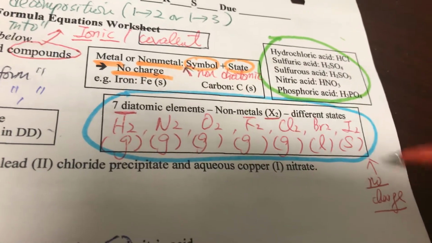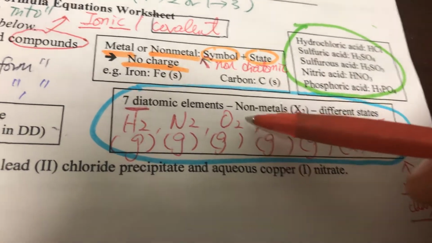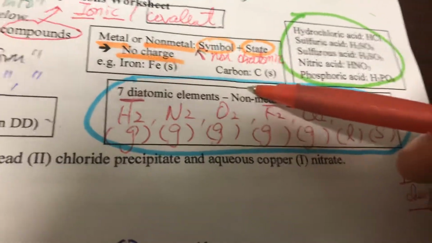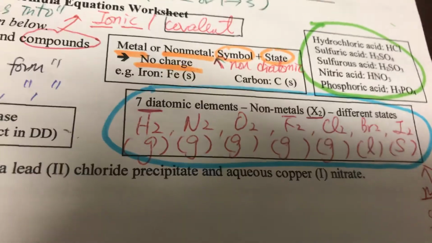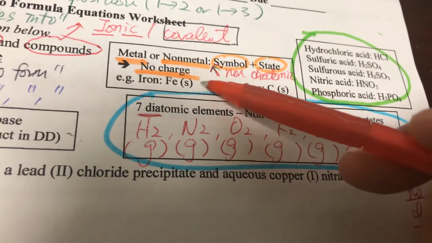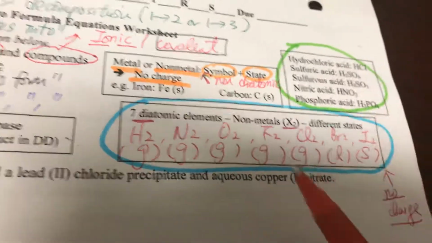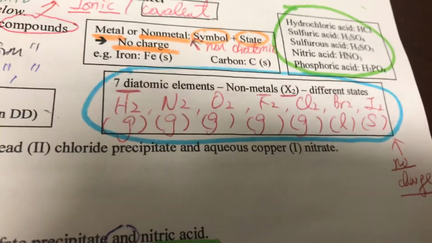These diatomic elements have no charge. So when you write, you just write O2, just write F2. You don't write O2 2 minus, no such thing. When you write combustion, you always only write O2. You don't write O2 2 minus. You don't write N2 3 minus. Oh, nitrogen is 3 minus, I put the 3 minus. No, you just remember like O2, I don't put a charge on. This diatomic, no charge. Okay.